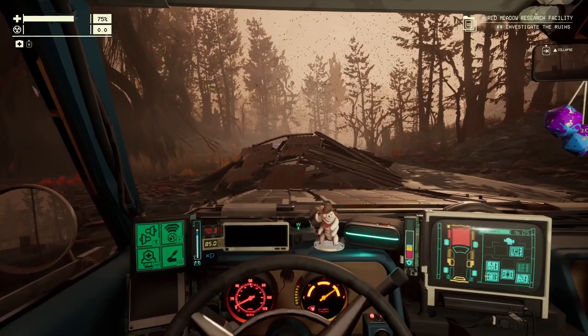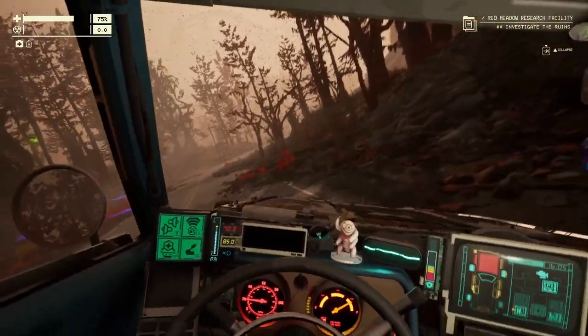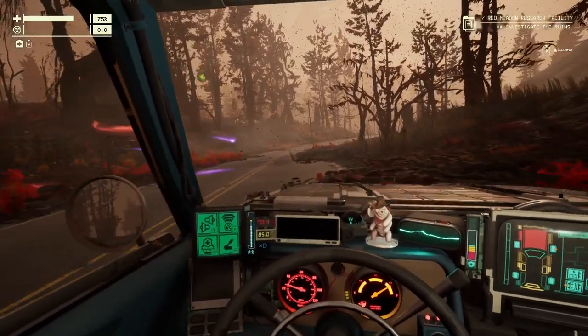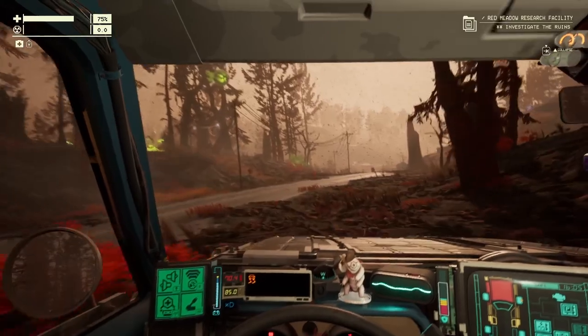Let's go in that way. Maybe we can just ignore it. Can we go around it? Just go quick. Ow. No, we can't. But I guess I'm going anyway because I'm already here.